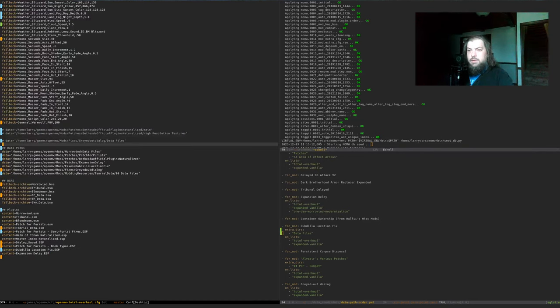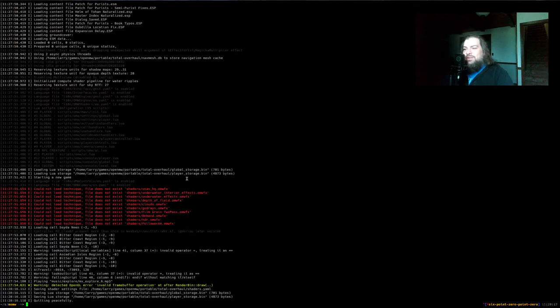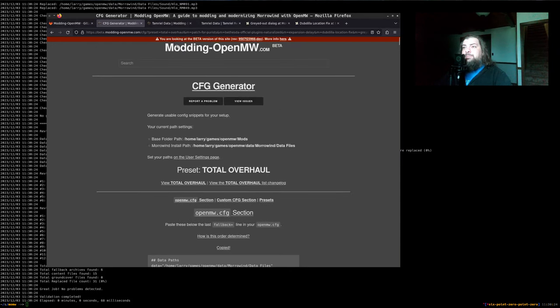We will unbork these paths. We will validate our config, which, by the way, I keep doing this and I didn't actually explain what I'm doing here. Jumped ahead a little bit.